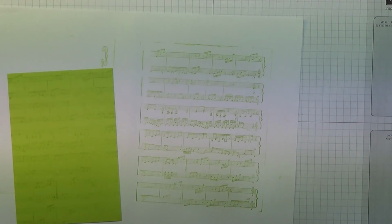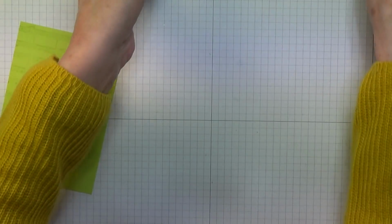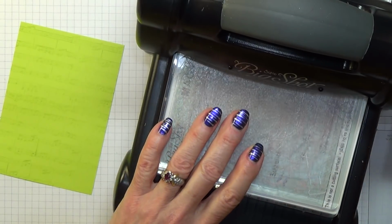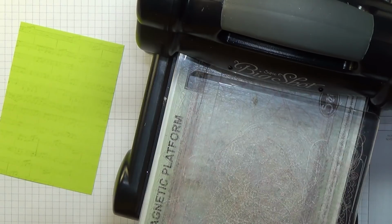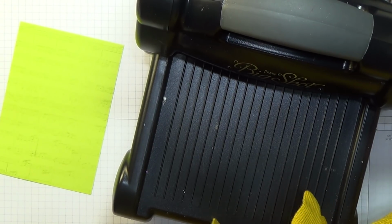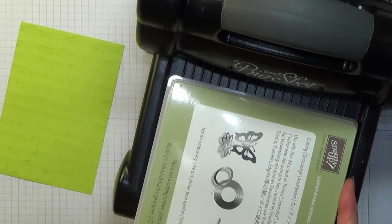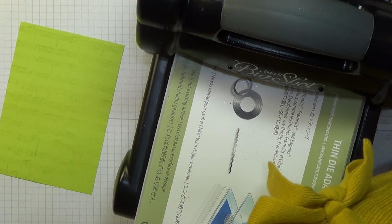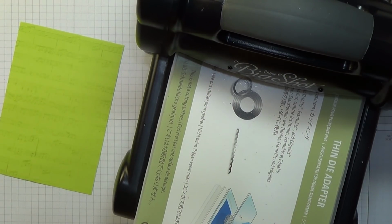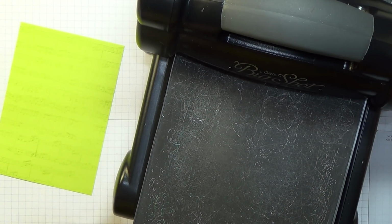Right, so if I move that one out of the way. And I'm going to bring my Big Shot up. Let's move these two over. I don't want those to get crushed. Right, now to die cut the window out of my front sheet, I am going to be using the straightforward platform with the thin die adapter. Okay, so that's normal platform, thin die adapter, and then it's the precision base plate. And then I only need one cutting mat with that.